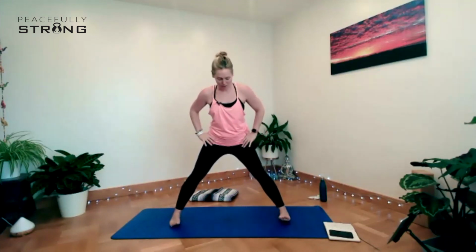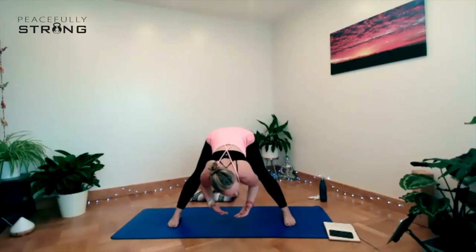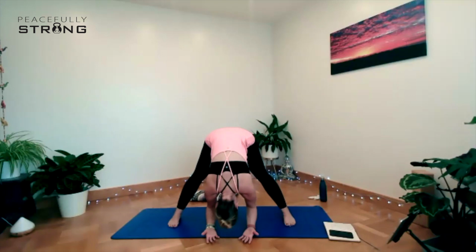Hands to the hips, toes spin in front of the heels. Nice big inhale, lift the chest. Hinge and fold yourself forward as you exhale. Keep tipping the weight into the balls of the feet. Let the hands settle or palms face up.